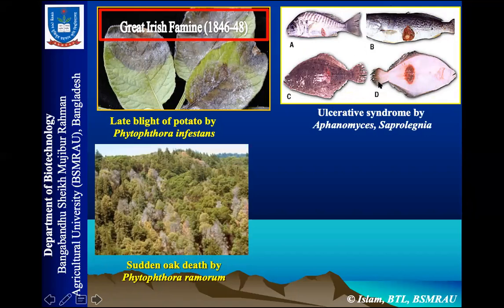Here, many students are in fisheries. People thought these diseases were caused by bacteria, but finally the pathogen was discovered, and the culprit is Aphanomyces. Aphanomyces invadans is causing the ulcerative syndrome, as well as Saprolegnia. They are fish pathogens, and Aphanomyces astaci, Aphanomyces invadans, and Saprolegnia ferax are dangerous pathogens of fishes and cause ulcerative disease and can kill the fish. Some rivers are inundated, for example crayfish in Europe, totally inundated by Aphanomyces astaci.